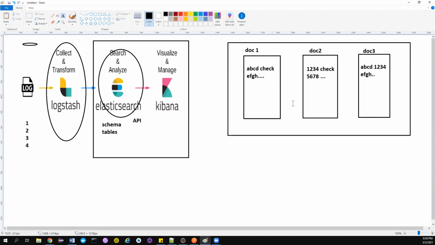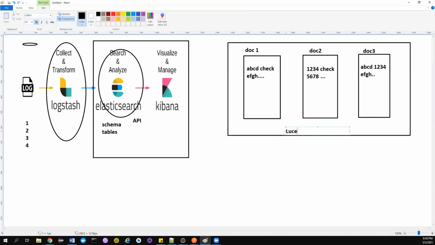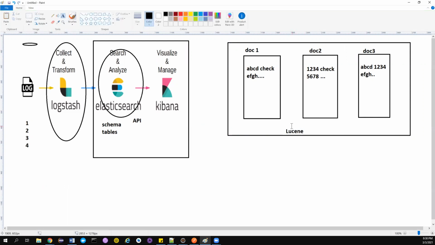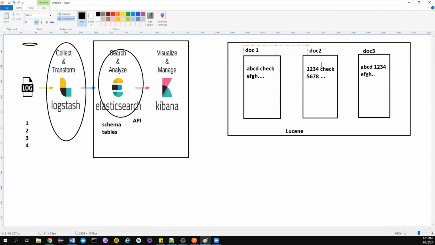It internally has something called Lucene. What Lucene does is it will go and search, and try to find the most relevant documents. It will find all the documents, but it will arrange them in the order of which one is most relevant to you. Suppose I'm trying to search for ABCD check, then it will first list document one, then it will list document two, because there is the word check.